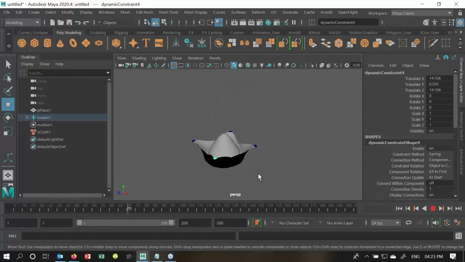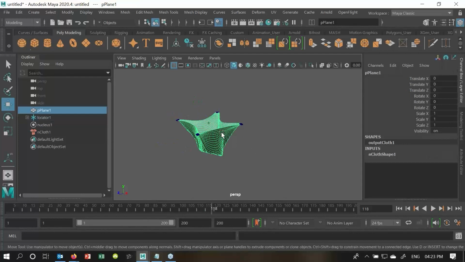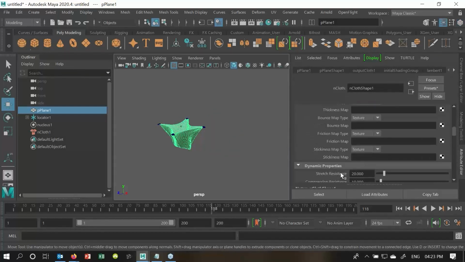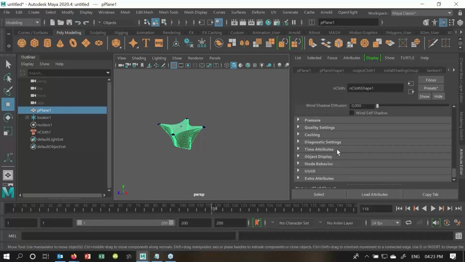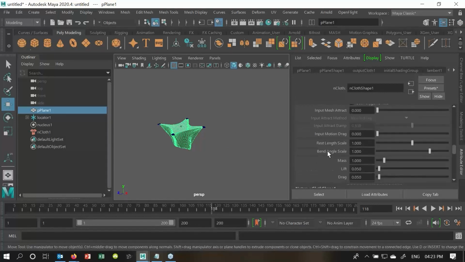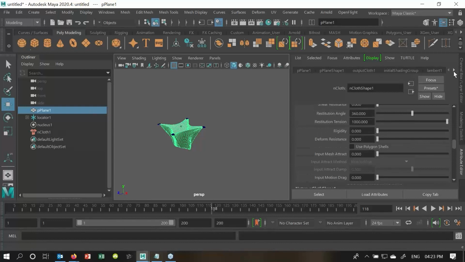But here you can see after some time this is going in different directions. So for that, I'll select my object, go to the attribute editor, cloth. Let's see which part is selected, and we have cloth shape one.